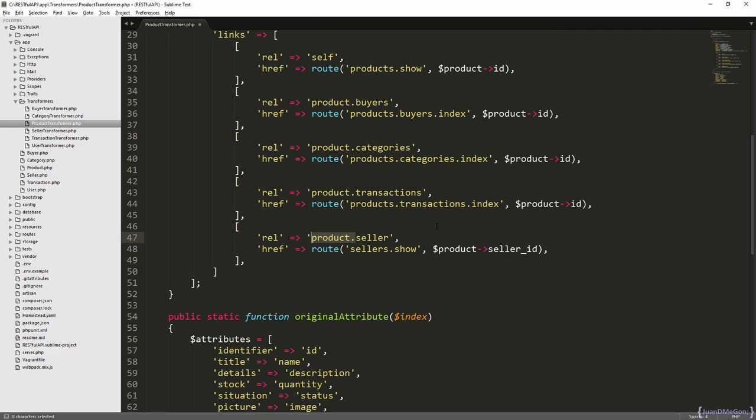If we will have any root or endpoint that requires the ID of the product and the ID of the seller, of course, we should have product seller, but it is not the case. Remember that we don't have an endpoint with that because it doesn't have any sense. If we want to obtain a specific information for a seller, we just go directly to the seller's show method, and we don't need any kind of information related with the product.